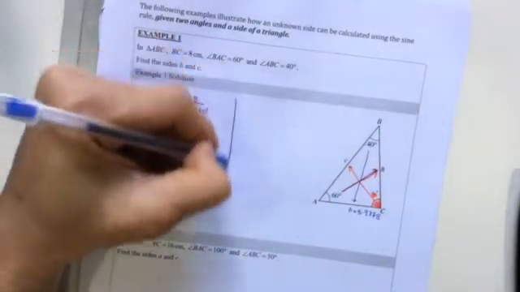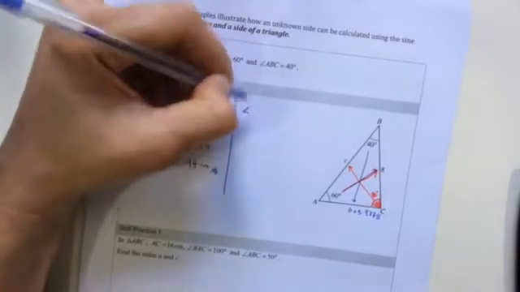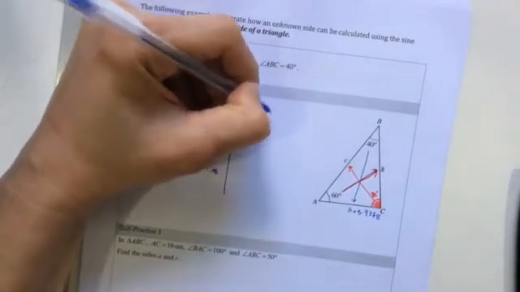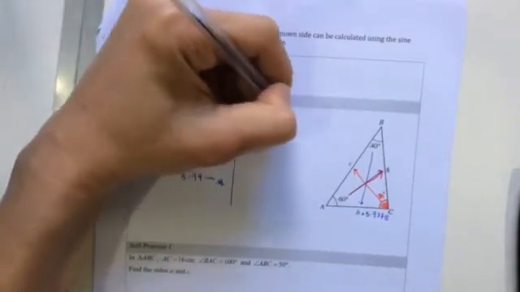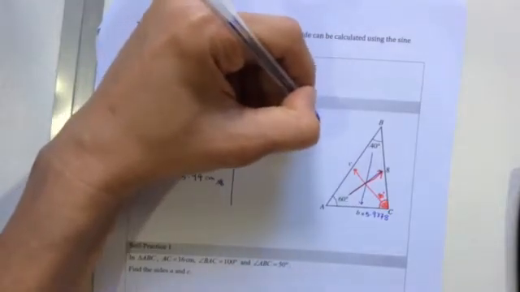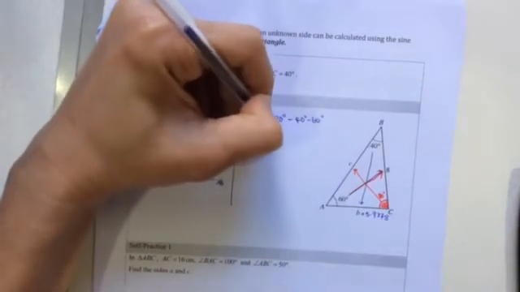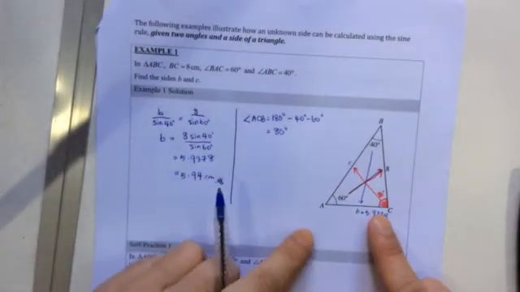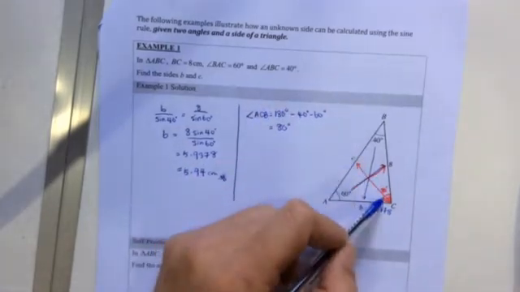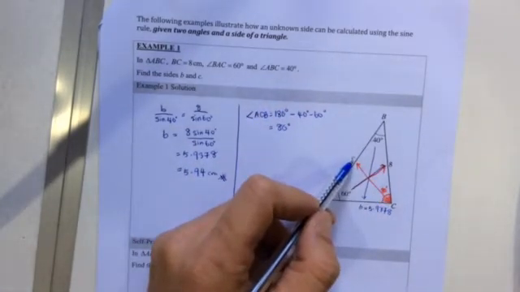We're going to write that down in our working, that the angle ACB will be 180 degrees minus 40 and minus 60 degrees. So that will be 80 degrees. From here I can also use the sine rule, because I have a cross here in red, and I can find the unknown C.